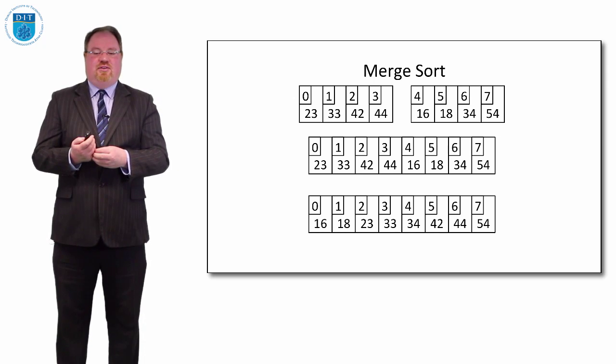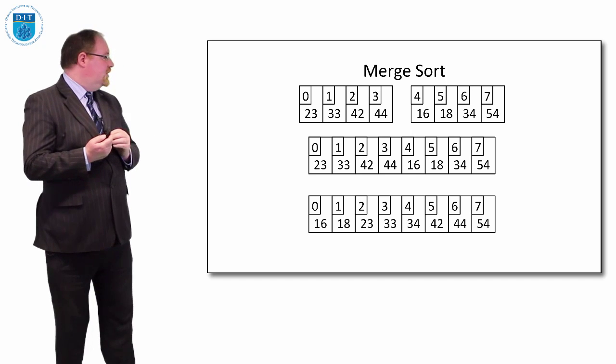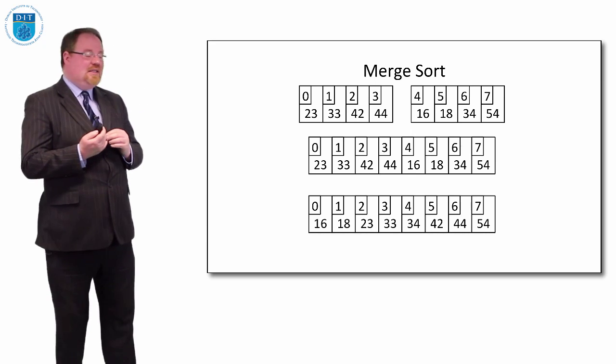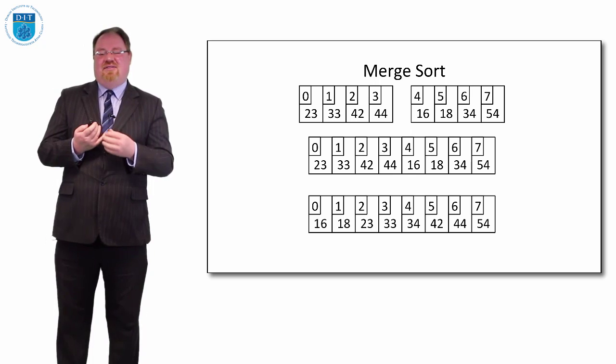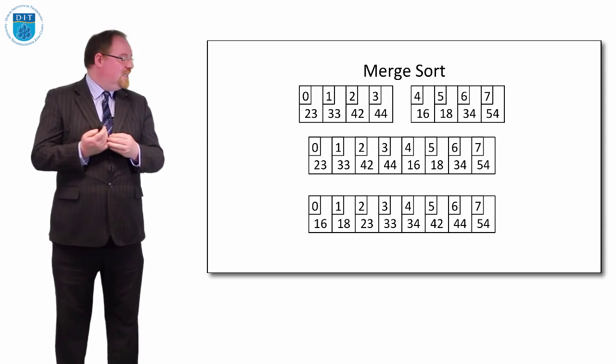As we saw for shell sort, this process of sorting subparts first means that the final sort at the end will be a lot quicker. So if we look at the middle line there, we can see that a lot of the elements are kind of in the correct position already. So it's a quick sort because we've already got a lot of the work done.